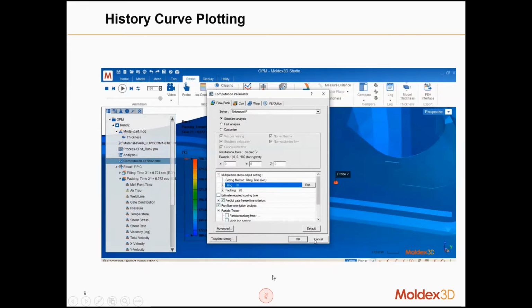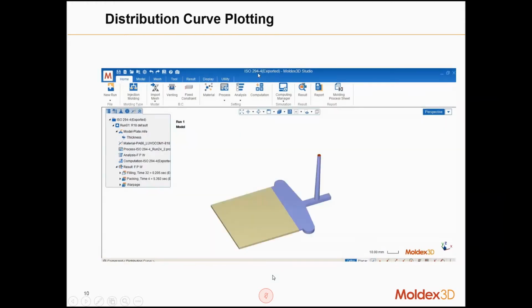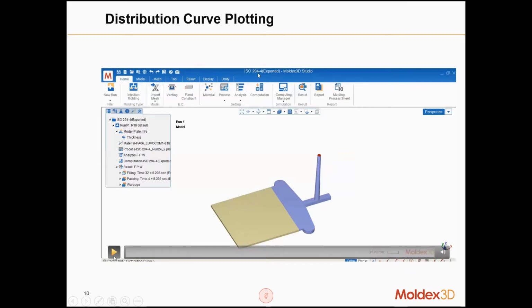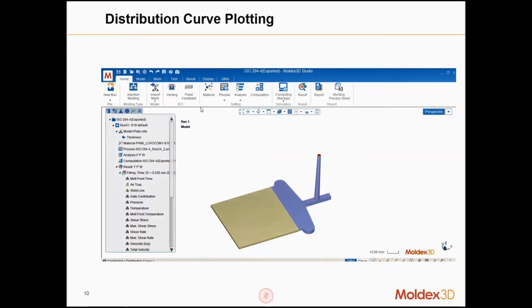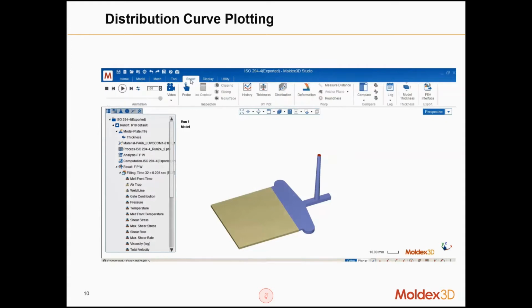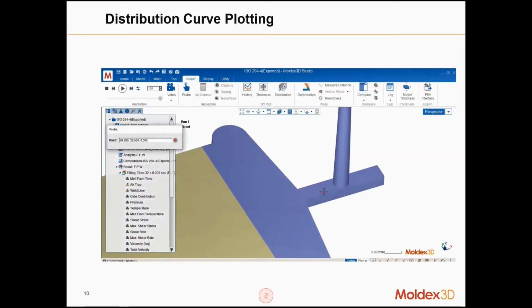Okay, and the next one is the distribution curve, and we can put a lot of props and see, for example, what the pressure loss is along the specific directions. So first I will put the prop along the X direction.